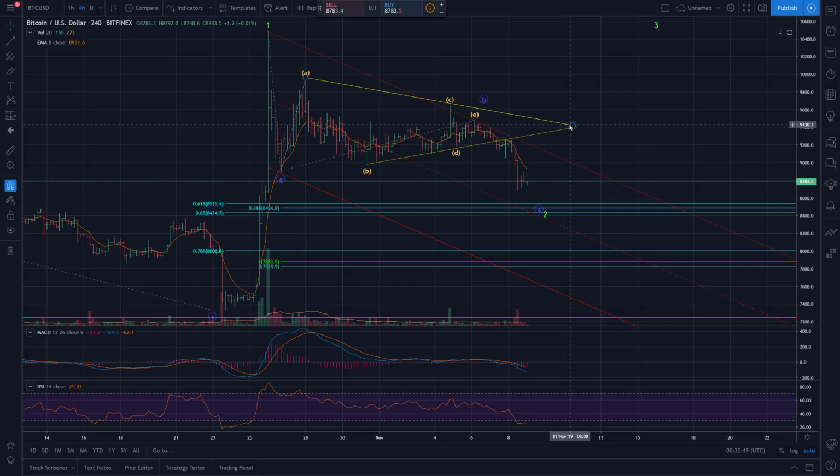Just want to do a little update here on Bitcoin. And big picture, nothing's changed since my last video. I still have high conviction that we've begun the larger degree wave 3 off this very significant technical pivot we had here down, let's call it around 7,300. So nothing as far as my outlook for that has changed.